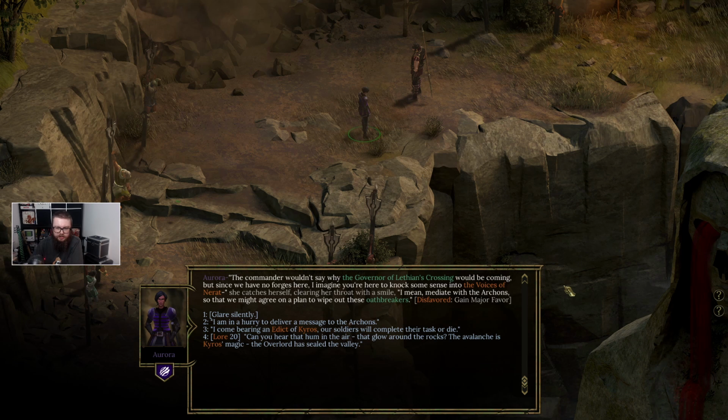The commander wouldn't say why the governor of Lethian's Crossing would be coming, but since we have no forges here, I imagine you're here to knock some sense into the voices of Norat. She catches herself, clearing her throat with a smile. I mean, mediate with the Archons, so that we might agree on a plan to wipe out these Oathbreakers. Disfavored, gain major favor.